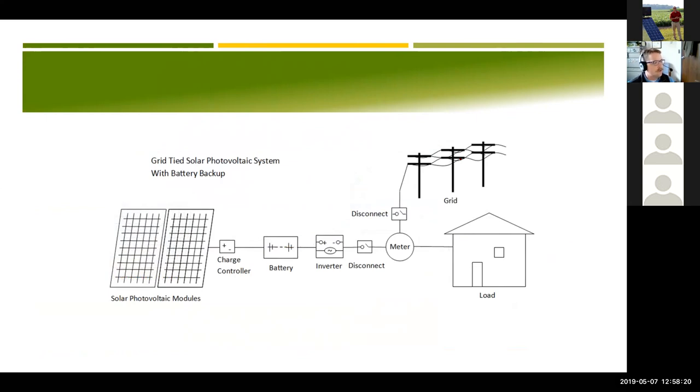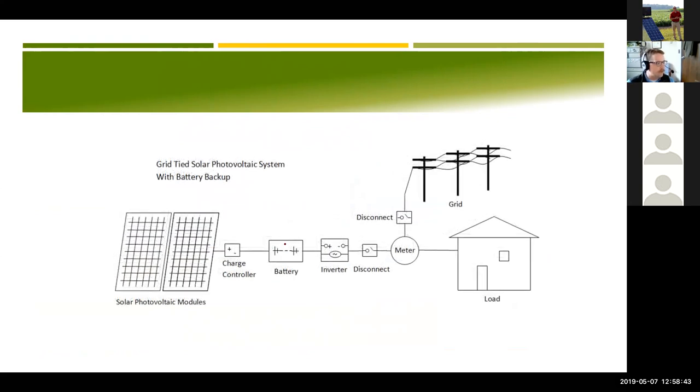Just an introduction, if we were to add a battery to that system for battery backup, this is what it might look like, allowing us to disconnect from the grid and run our load just completely from our solar array in the case of an outage. In the case of an outage with the previous system, you're still without power. But in this case, we would be drawing electricity from the battery. But batteries are very expensive.